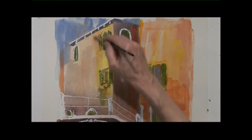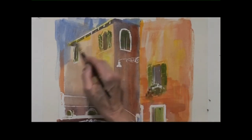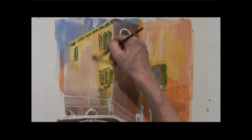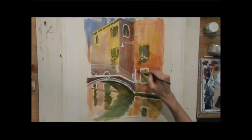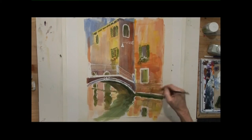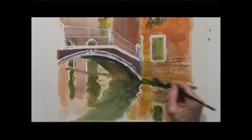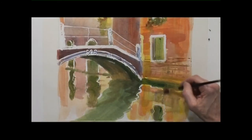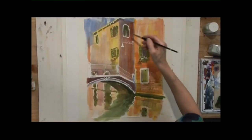Acrylics are beautiful for doing a glow, as the bottom layer, of course, because it's dry, won't stir up at all. Glow all the way down into the water. Now, if you don't want it quite so bright, I'm putting some yellow ochre, so it's just softening but not quite as bright as in the other areas.